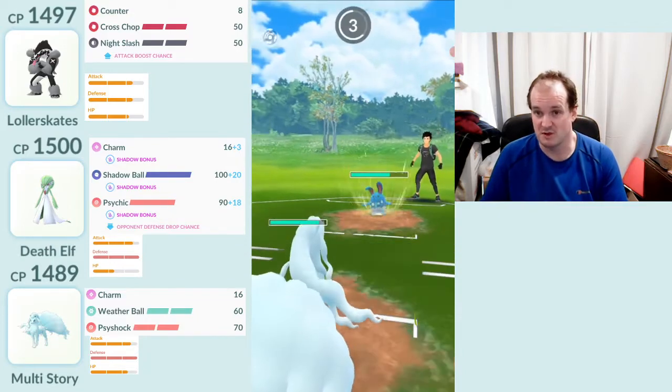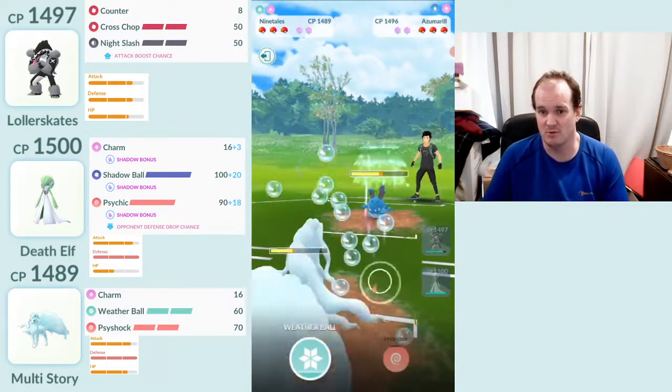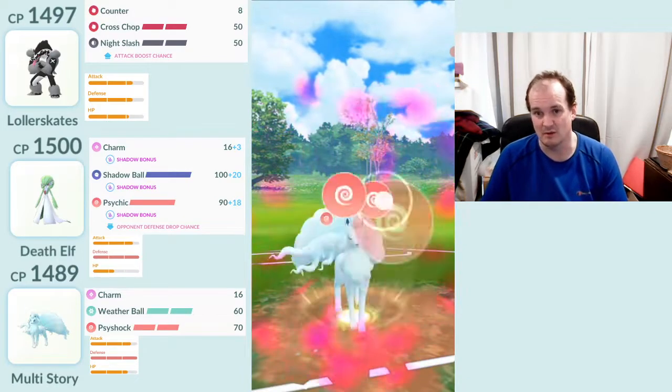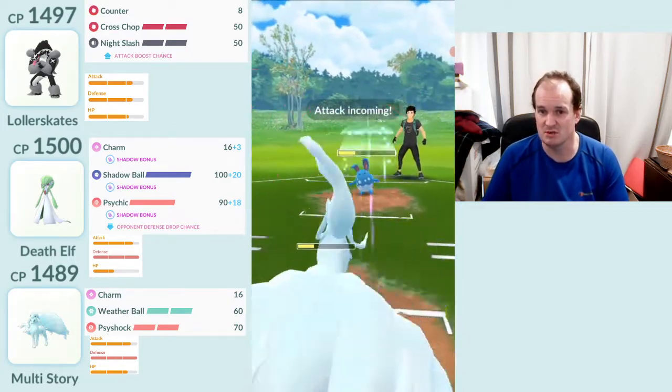We're going to let the first move land, see if they've got Play Rough. Sure enough, they do. So at this point we can't afford to farm it all the way, we're just going to have to start throwing Psyshocks to try and get shields. That's okay though, it works out just fine. There we go, got the shield, that's good, so we're probably going to shield the next Play Rough coming through.